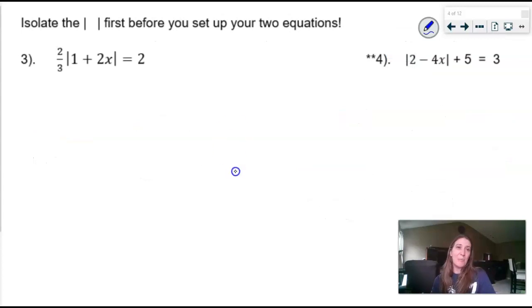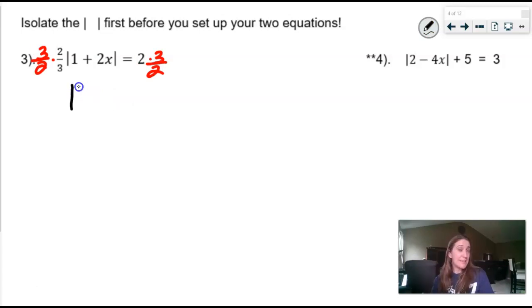Really, no. There's a couple of issues, though, that we run into when we assess this. Sometimes kids forget the rule of this splitting up into two problems. It can only happen when you have an absolute value that is isolated. You have to get that absolute value totally by itself before you do any separating. So these two examples, you have to do that. The 2/3, don't distribute it in, yuck. Let's just get rid of it. So we're going to multiply by 3/2, the reciprocal of 2/3.